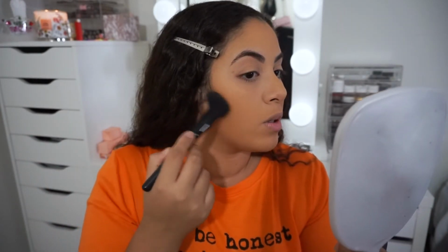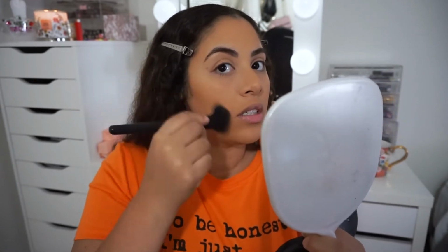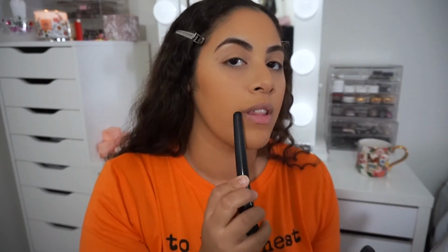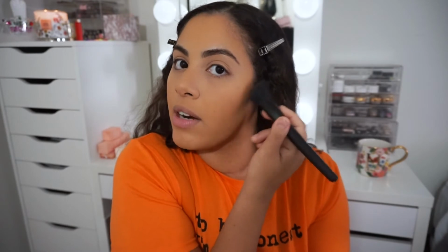So to chisel out my cheekbones just a tiny bit more, I like to go in with my e.l.f. angled blush brush, like that. It's one of my favorite brushes ever for blush, contour, bronze. I just like to do a little chisel like that and kind of blend it in. I'd rather have this part chiseled out than the whole thing. It just looks abnormal to me when it's all the way out there. I don't know, this is just me, guys. I'm just keeping it right here in the hollows of my cheeks. I'm not going much higher than that. I'll flick it up a little bit, obviously, to blend it out, but I don't go more than that.